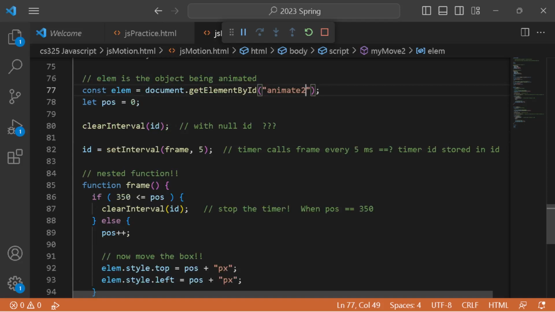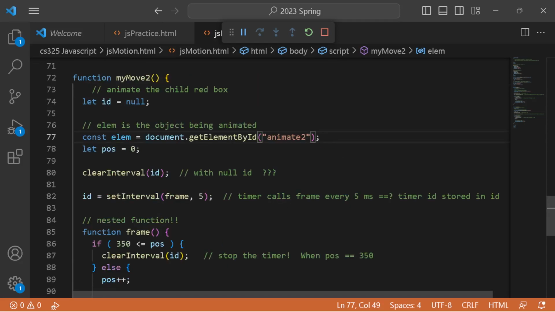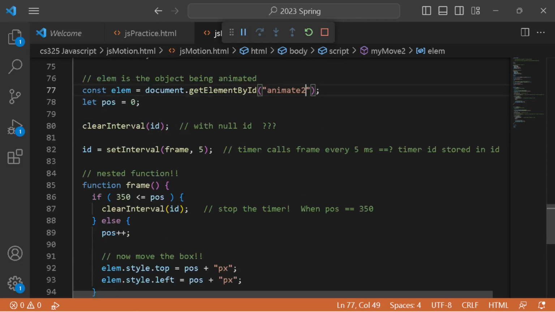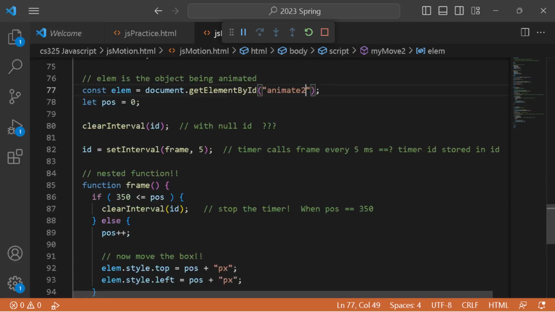This frame, since it's a nested function, can be within myMove2. And let's see, clear interval, that's going to be different. Let's see here. Element is animate2. Otherwise, it's its own function.